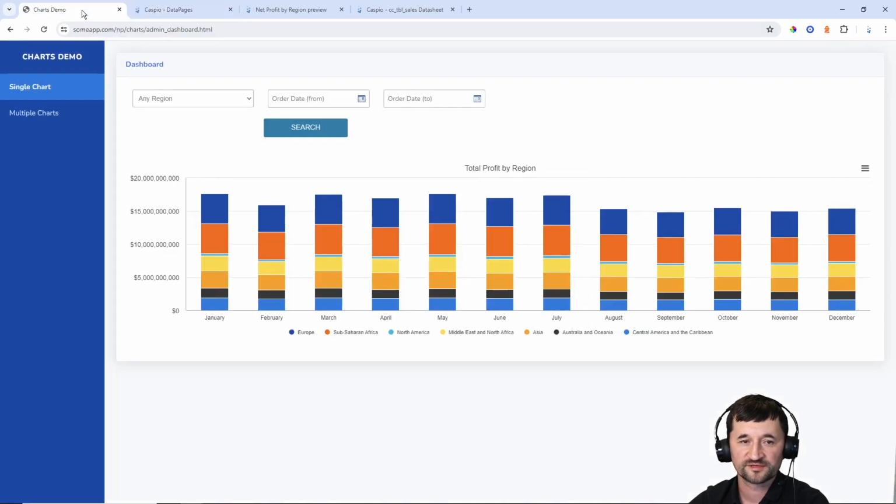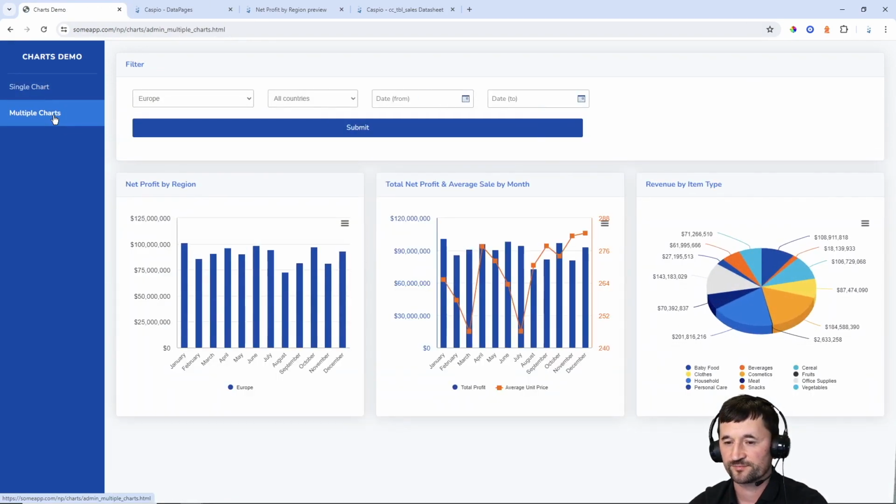For a more sophisticated setup, if you'd like to build something like a dashboard where you see multiple charts, like in this example right over here, keep in mind that Caspio allows you to embed these charts and tabular reports and pivot tables in a single web page to give that effect of having a dashboard. If you want to learn how to build multiple components on a single web page, just like in this example here, check out the link in the description of this video. It'll take you to a step-by-step video that I did on how to embed multiple data pages and have this dashboard effect that's pulling data from your Caspio table.